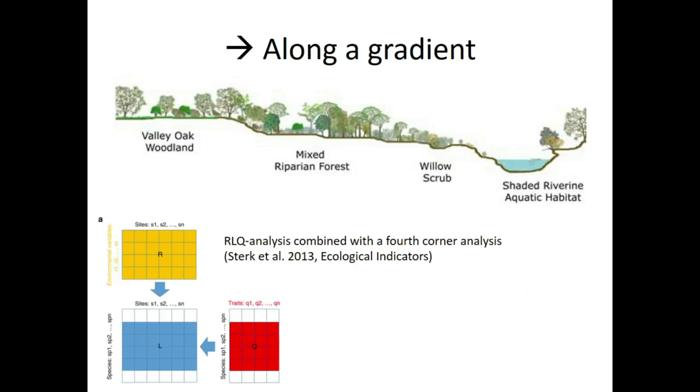So species know how to do it. One of the examples in my research is a floodplain, and the river can sometimes flood the floodplain. When you are close to the river, you will be flooded more often and more heavily than when you are farther away from this river. So I had information from databases about the species in the floodplain, and also about those disturbances that are part of the system: the frequency of flooding, the strength of the flooding, those kinds of things.